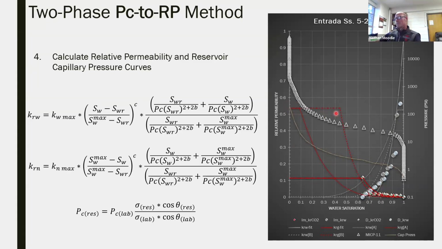So this method also is a way for you to take and upscale this laboratory data so you can fit your curves to the laboratory data, then use the B and C that fit the data the best to then generate the curve for your simulator.